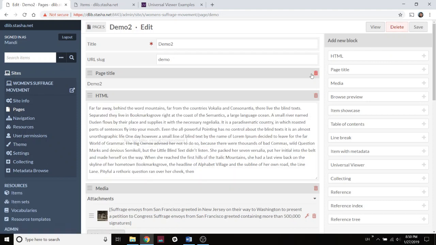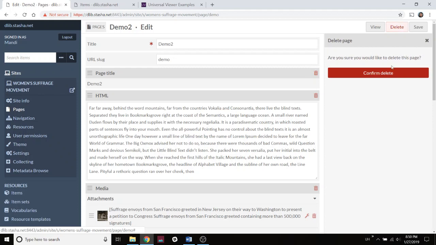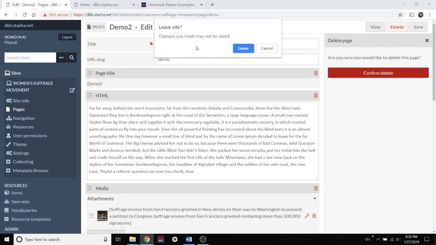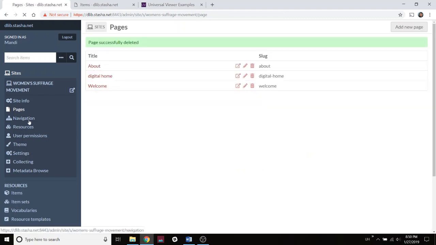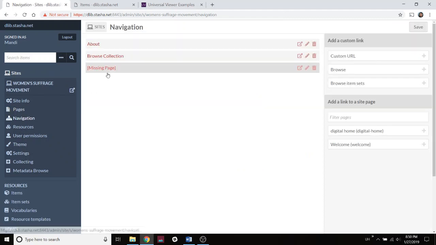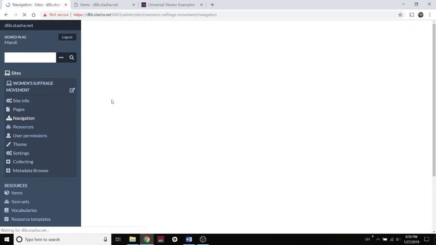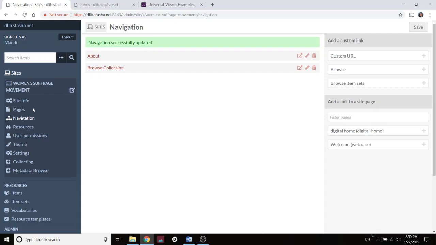Now, if you saved it to navigation, you're going to get a message that changes you made may not be saved. I discovered this because over here in navigation it says missing page. So then you just have to come over here and delete it out. But that's all. So that is Pages management.